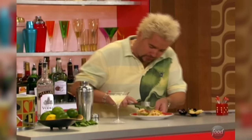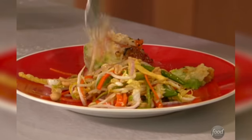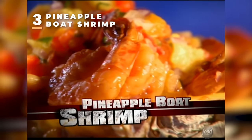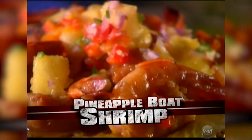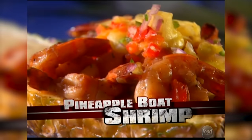I've got to get into a bite of this avocado before it cools down. Shrimp done up, sautéed. The avocado is nice and smooth and velvety — it really opens up a lot of the flavor. And then on the slaw — crunchy vegetables. And you know what I pick up right at the end? That sesame oil, because I didn't put it in too soon. My pineapple boat shrimp with fruit salsa — tender shrimp, onions, and bell peppers glazed in a garlic ginger soy sauce topped off with a fresh pineapple salsa, served aboard a hollowed out pineapple boat. It looks cool, tastes even better, and won't weigh you down.